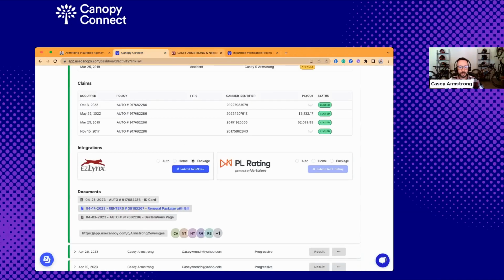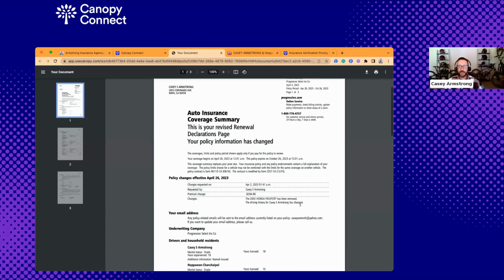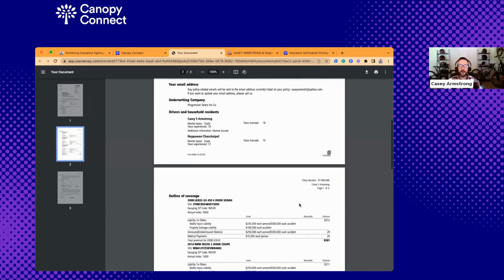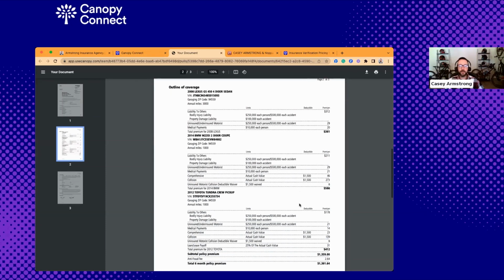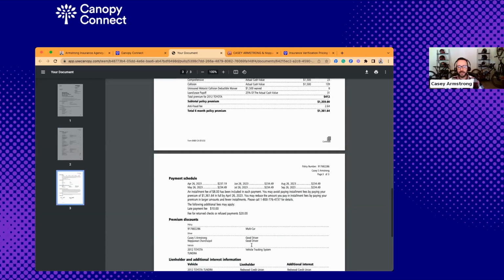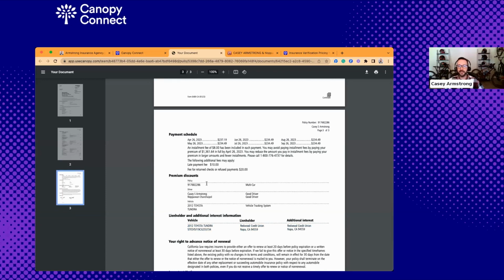And then real quick, let me show you guys my declaration page for my auto here. Here's my auto declaration page. You're going to get the actual files directly from the carrier here. You can see, this is my real dec page. If you're dealing with a AAA or a Farm Bureau, you're now going to have everything you need for underwriting, because they don't report to anybody. And you're going to have that right here to send over. You'll have any mortgagee information, any lienholder information right here, so you don't have to have the consumer pull up any of that data either.